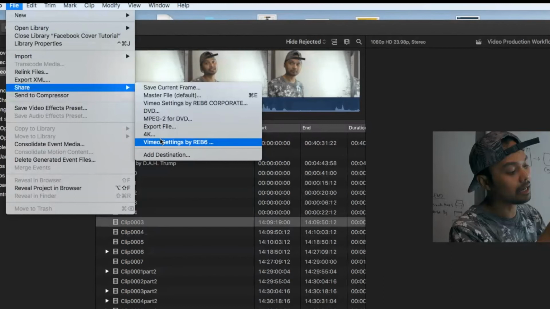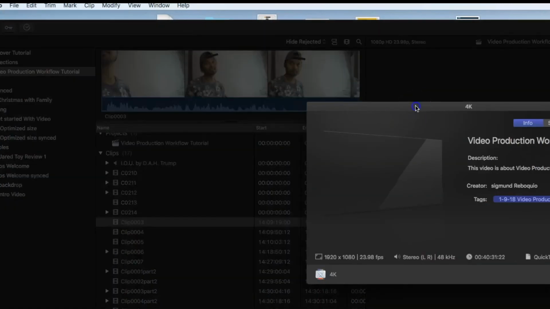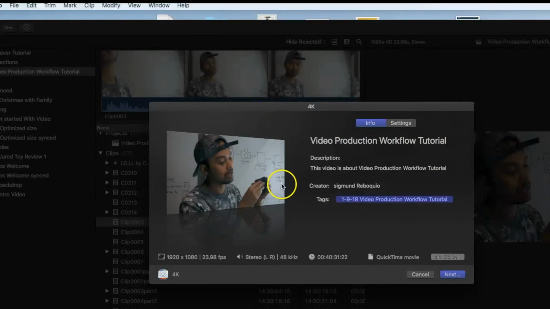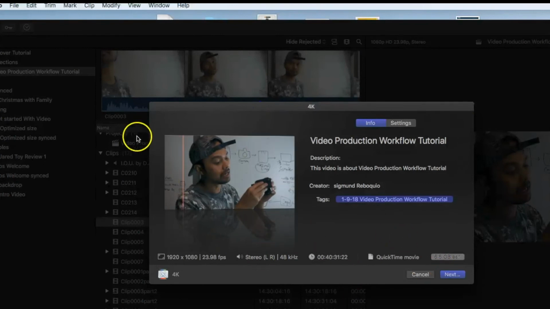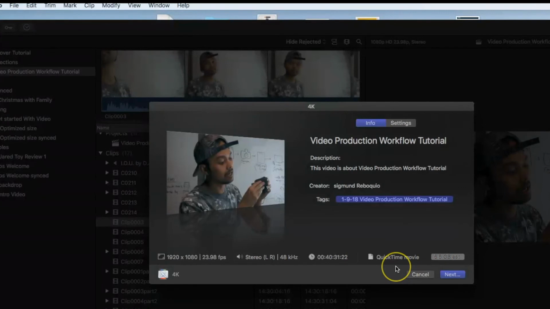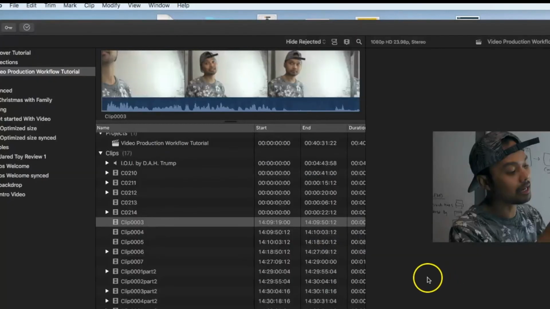We will discuss later what type of settings we need for an export for YouTube, Facebook, or Instagram. For example, this one, if you want to export that, you just click next, and then it's gonna create a QuickTime movie, MOV file, or an MP4 file. Now I'm not gonna click next because I'm not done yet. Once you create that, you are gonna have one file, and I'm gonna show that to you.